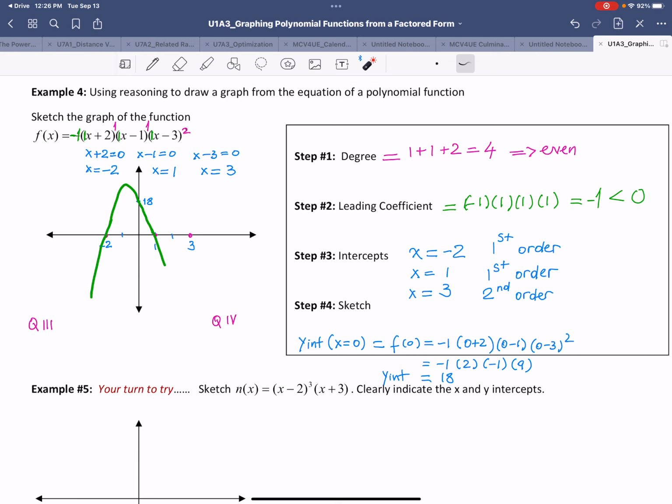And then I will continue my journey, keeping in mind that my next x-intercept will be 3. So I need to go back to the x-axis and intersect at 3. And the order here is 2, which tells me that the shape of the graph at x equals 3, at the next x-intercept, will be a turning point. So I have to make a turn there. So obviously we're going back now, and I'm going to draw the arrows at the end, and this will be a rough sketch of the graph of this particular function.